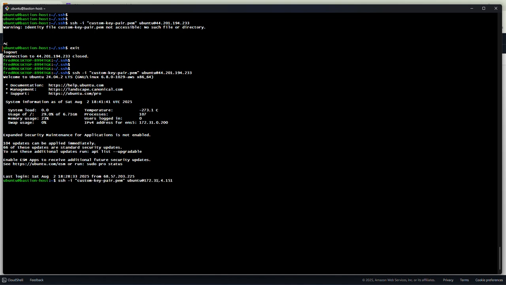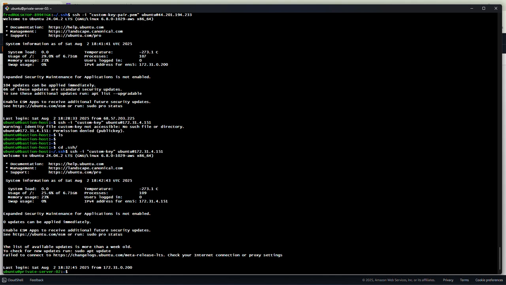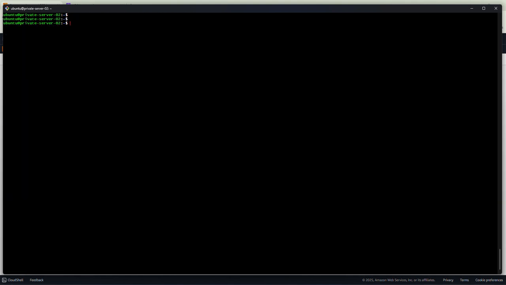Remember, we need to remove this because our key pair here is just custom-key. Hit enter. What do I have wrong here? All right, let me do ls in here to make sure we are not in the same SSH location. So let's call back that command. Now this should connect us to our private subnet. All right, now we are in our private subnet.